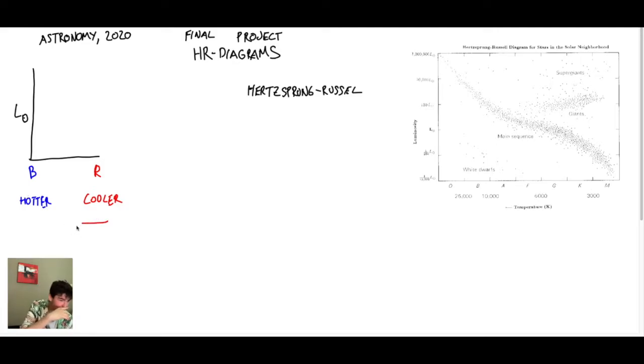Okay, and so when we plot stars like this with brightness against color, they don't show up on the chart randomly. In fact, there's a very predictable order which they show up on, and this is called the main sequence. And so you may have heard of main sequence stars. And what that means is pretty much exactly what it sounds like. The majority of stars live in this main sequence.